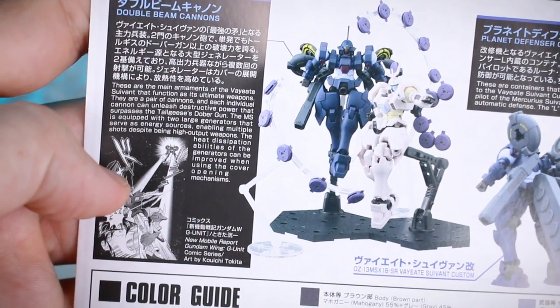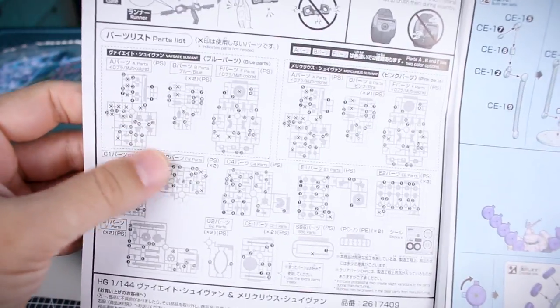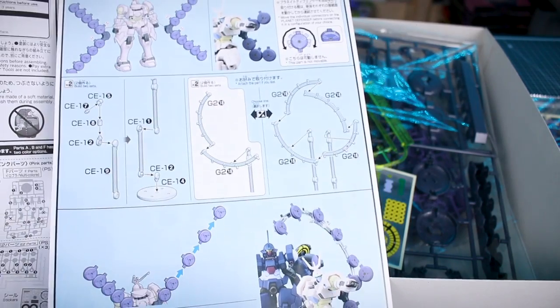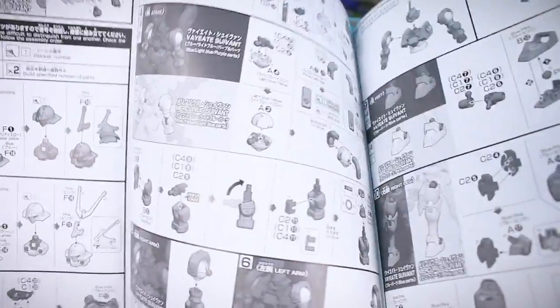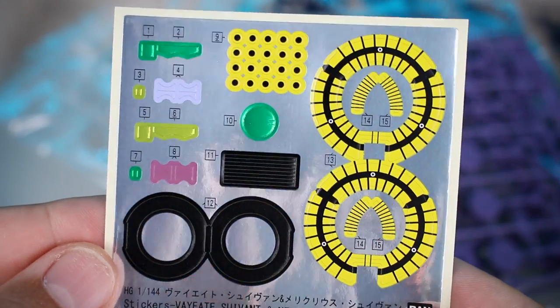Basically the double beam cannons for the V8 Savant - here's our color guide, all in Japanese and English. On the inside of the manual is our parts list, and part of the construction will be in color for the last part of the V8 Savant build, plus instructions on how to equip the parts. Most of the construction inside is in black and white, but one cool thing is we're actually going to have display stands included, which is awesome.